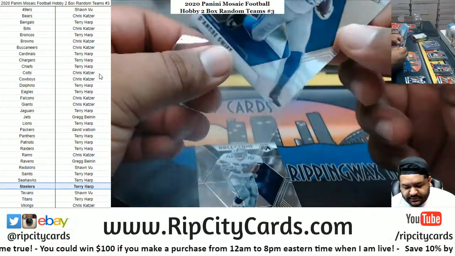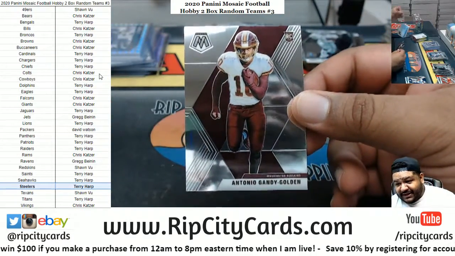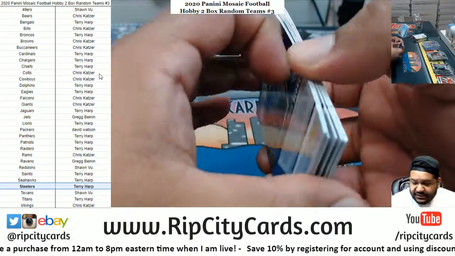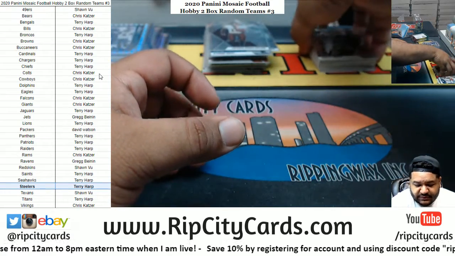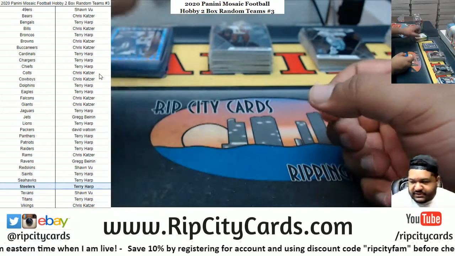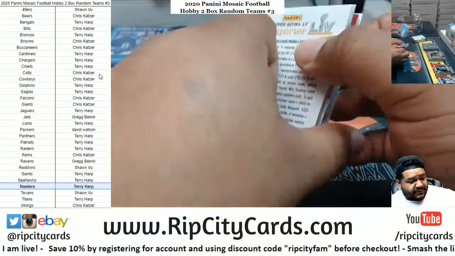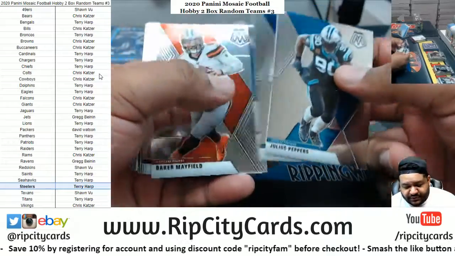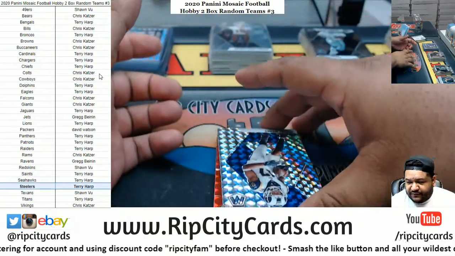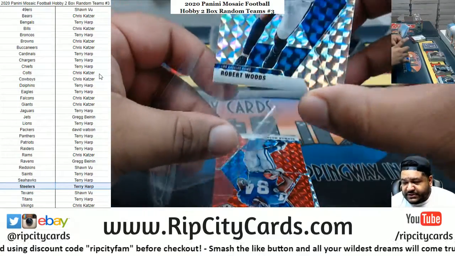DeAndre Swift Lions rookie. Joe Pa, I mean, they were selling for $100. I don't know where they're at now, but they were selling for good money. This Mosaic stuff, it's all about the inserts and the parallels and the prisms, and the silvers, not so much the autographs. So two base cards were going for $100 at one point, so $90 doesn't seem too far-fetched. Again, I don't know where they're at now. I would have to check. But like I said, at one point, two base cards were selling for $100.